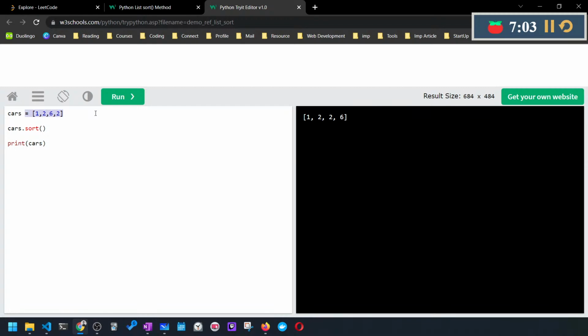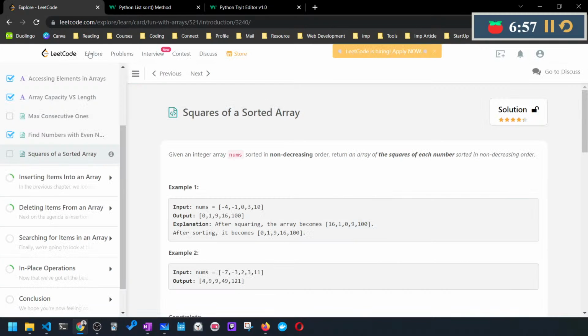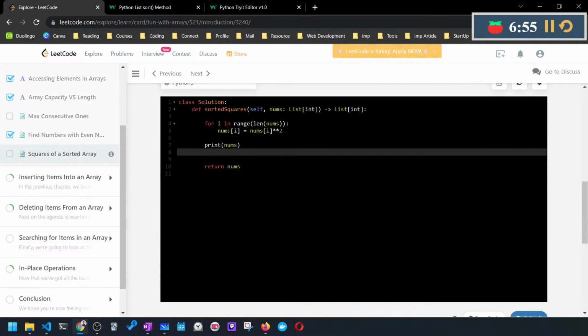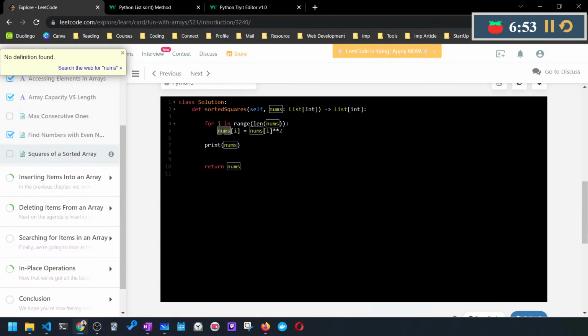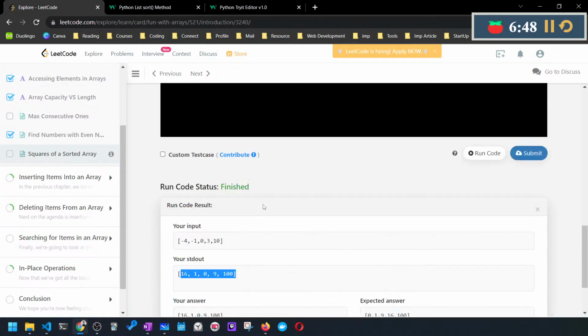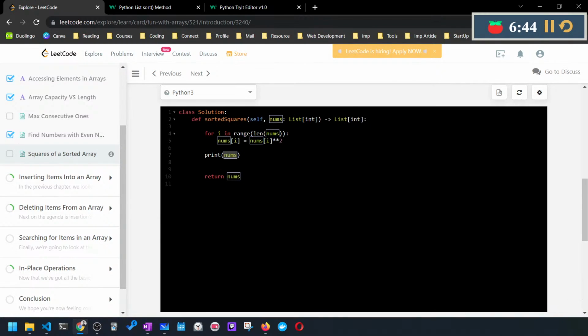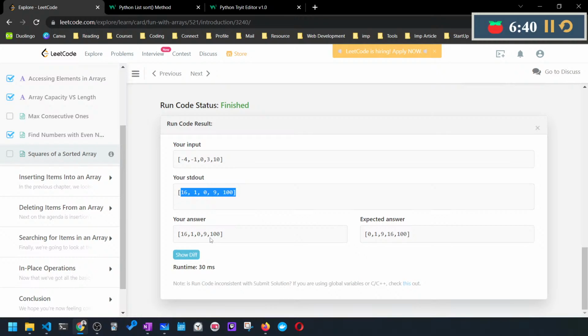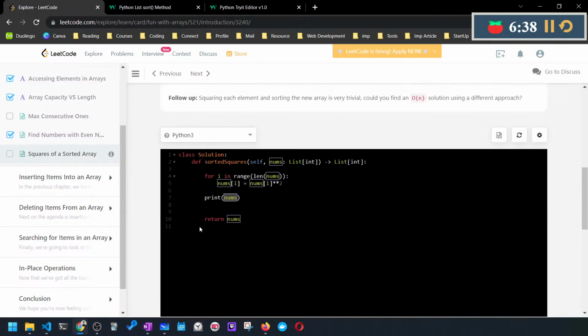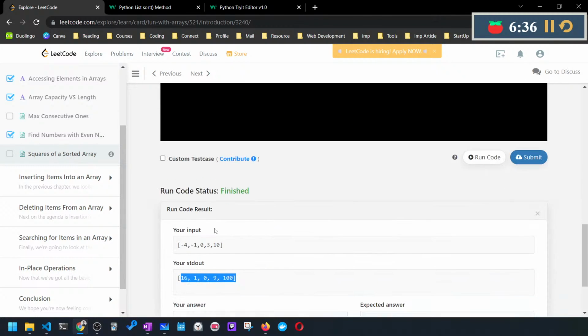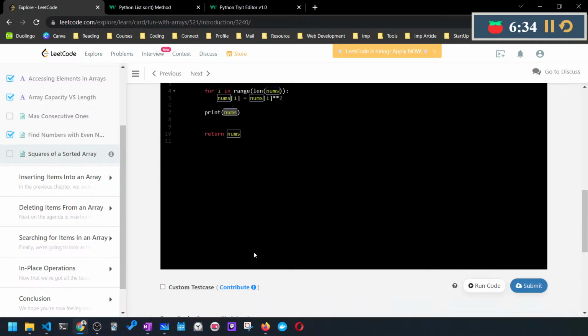So nums is this, and then I'm sorting, then I'm printing. What seems to be the problem here? I modified the nums array. Now if I'm printing the nums array, I'm getting this stdout. If I'm returning it, it is okay, but once I sort it, it is returning an empty array.